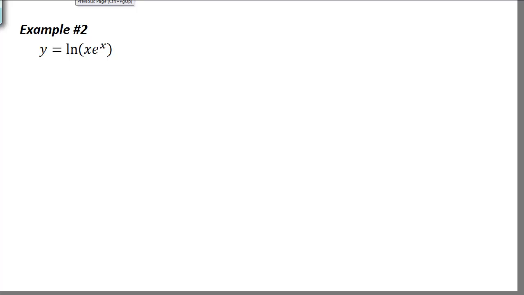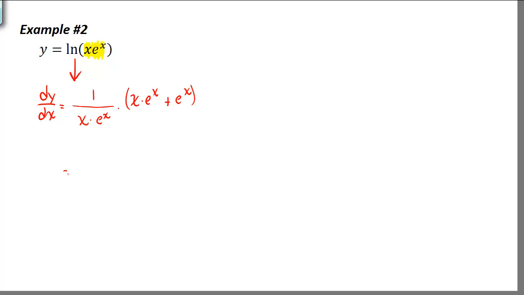Here we've got a choice. We could simply just go ahead, kind of do it the same way we did the last one, or if we can recognize that we've got some logarithmic rules that we could use, it might help us rewrite this. So choice 1, let's just go ahead and do it the same way we've been doing it. The derivative is going to be 1 over the stuff times the derivative of the stuff. Now the derivative here of the stuff is going to need a product rule. So that's going to be first times the derivative of the second plus the second times the derivative of the first, which is just 1.